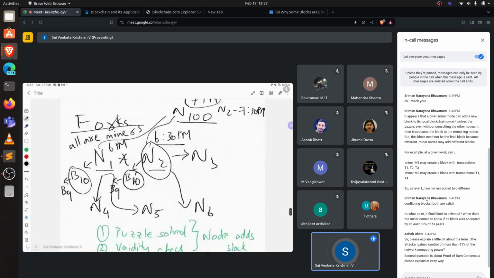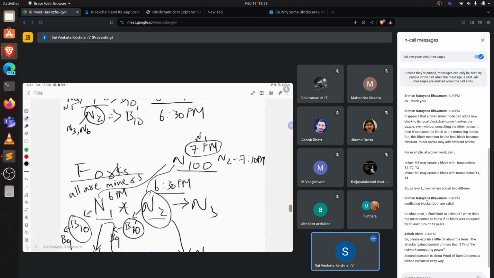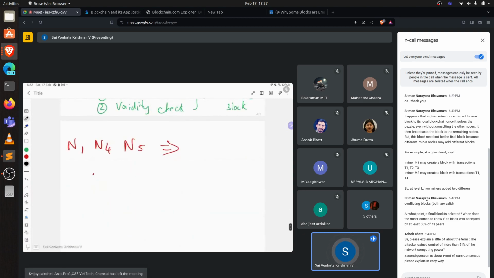Okay. So now what will happen is all this block acceptance or rejection will be localized decisions. As in node 4 and node 5, when they receive block 10 from node 1, they will check whether the hash puzzle is solved, and they will check the validity.